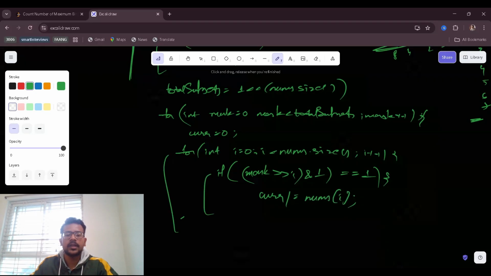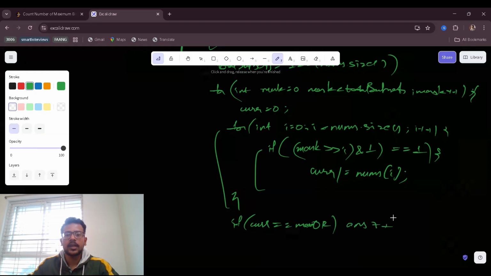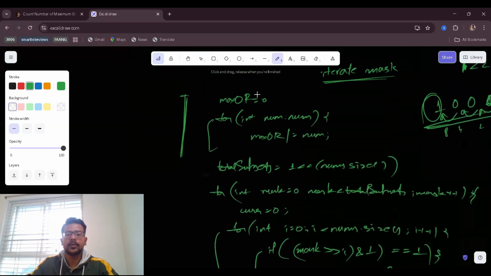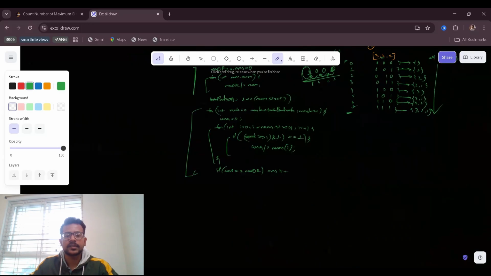So this will be the current XOR value. Now, if current is equal to maxOr, I need to increment my answer++. But before that, let me initialize answer is equal to 0. And after this bit masking loop, I'll be returning the answer at the end.